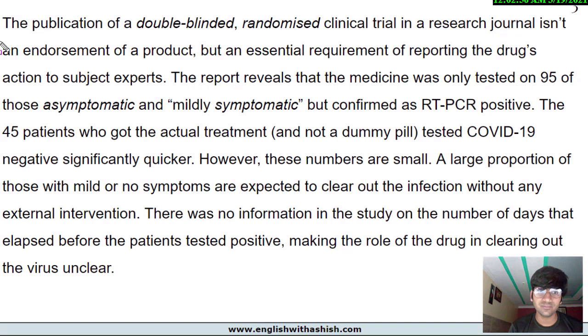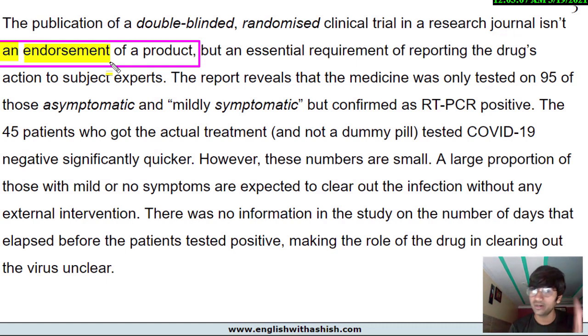All right, an endorsement of a product, right? So we have an indefinite article an, which is modifying the noun endorsement. How many endorsement? Just one endorsement of a product. Of a product, a prepositional phrase starting with the preposition of, a noun phrase, a product, just one product, right? So this subject complement is a noun phrase where we have pre and post modifier. Pre-modifier, indefinite article; of a product, prepositional phrase, post modifier. So we have a noun and a couple of modifiers, right? Subject, main verb, which is a linking verb, subject complement, a noun phrase.